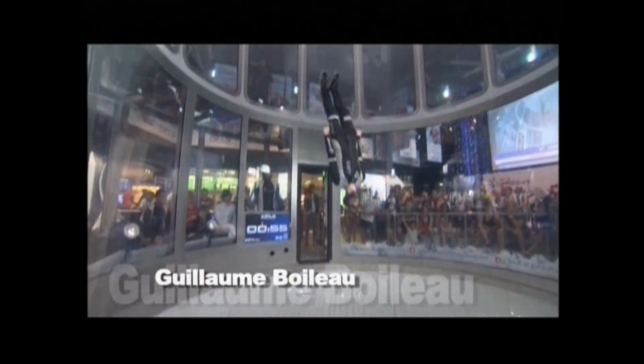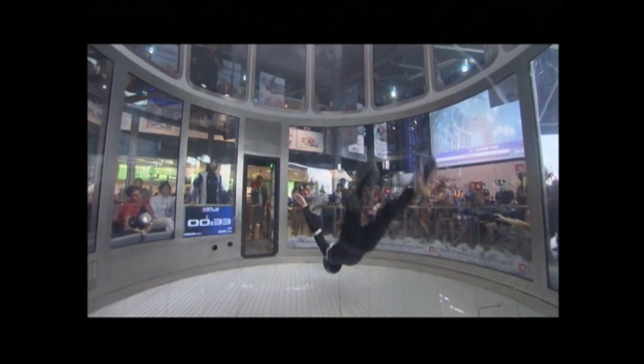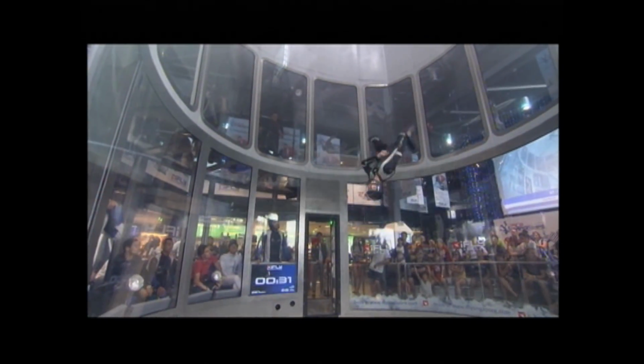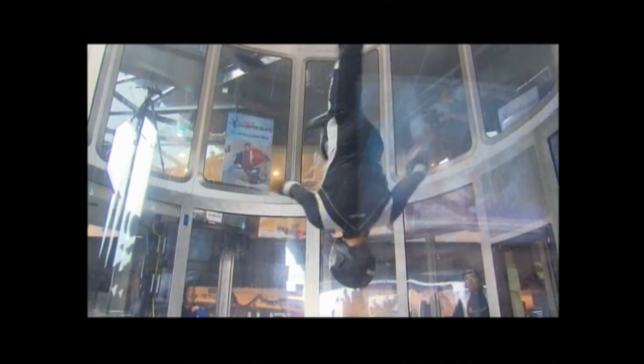Not easy to do, to get out of the doorway backwards, and that didn't look very easy either, to flip yourself into the tunnel, then go right to the top and straight back down, but without touching the netting. Yeah. At the bottom of the tunnel here, and the bottom of the flight chamber next to the net, the pressure is greatest. So it's a little bit faster wind speed, and as the flyer comes down from the top, he feels a little bit more support underneath him from the wind. But of course, he does have to change his body position and open up so he doesn't hit the net. But that kind of skill happens over time. Lots of tunnel time.